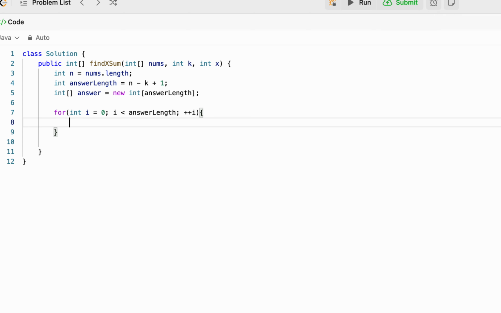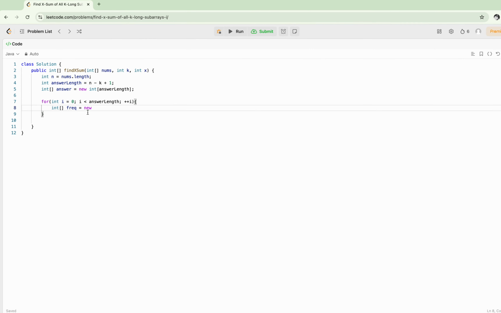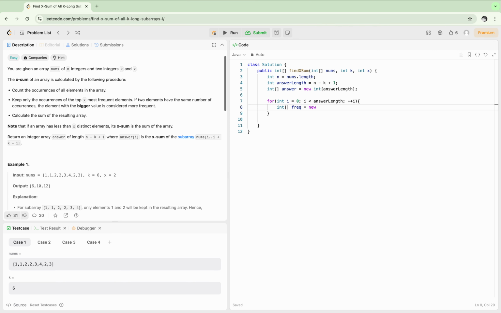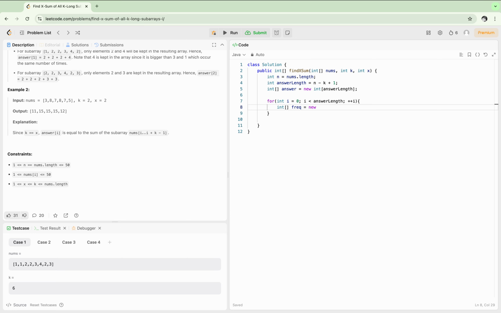So we have to consider the subarray, and to consider the x sum of that subarray, we have to declare one int array frequency. This will be giving us the frequency of those elements. Also, if you remember, this problem has one constraint: each value is between 1 to 50, and n length is also between 1 to 50.